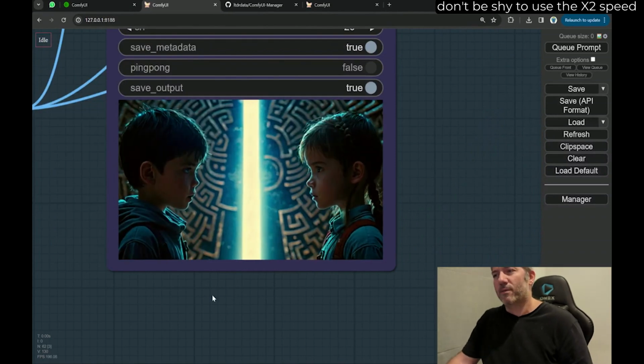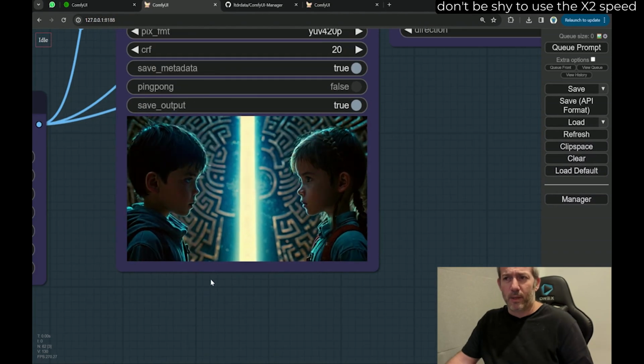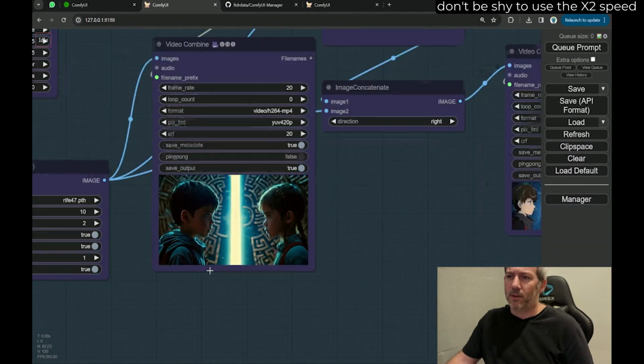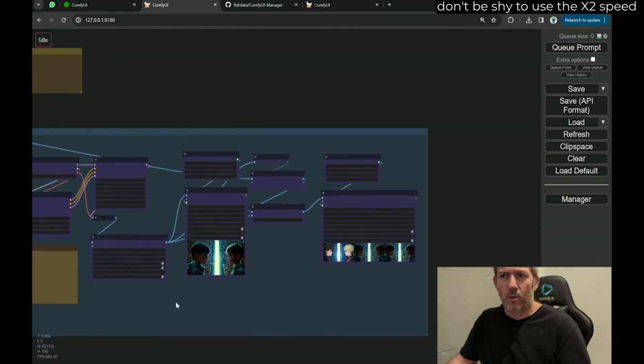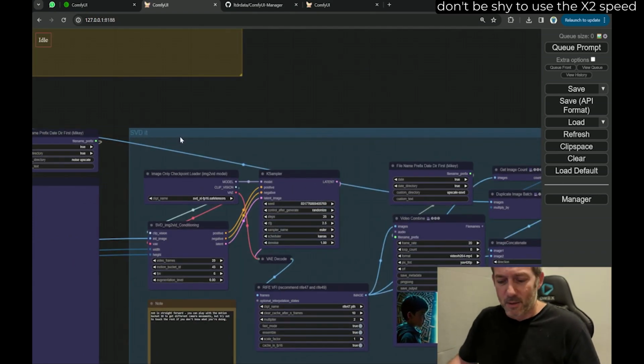It's nice, it's cool, it's fun, and it's also entertaining. So why not? All right. If you don't want to, and if you don't care about videos, you don't really have to, right? So in this workflow, I have put a group which is called SVD because it's Stable Video Diffusion.